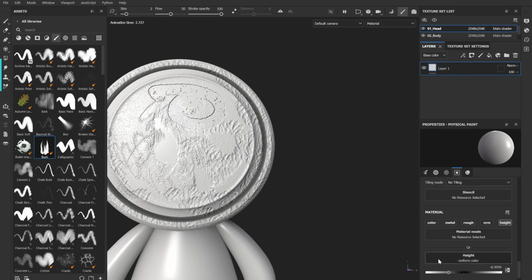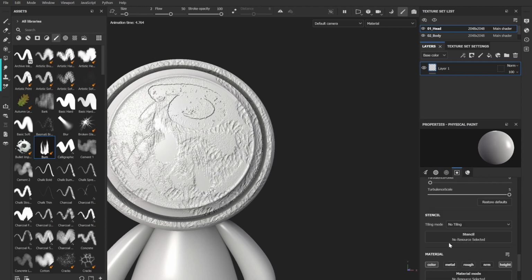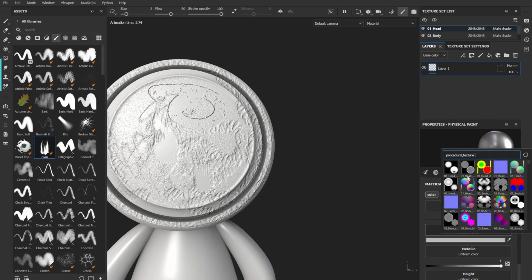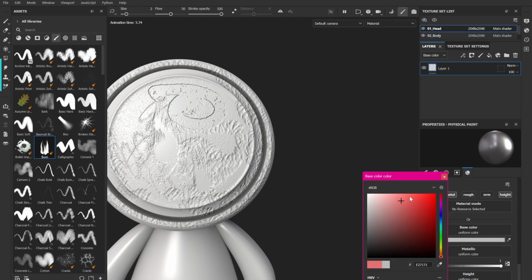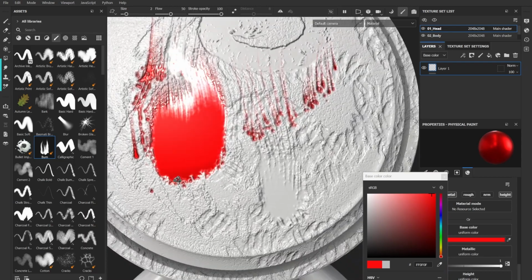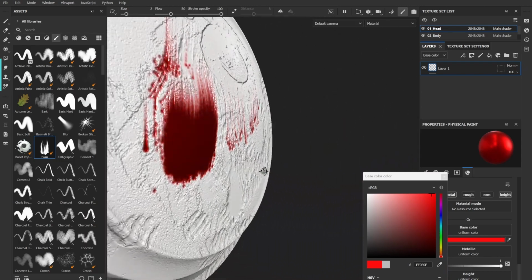Some of them won't simulate, and what you can do is you can add color, metalness when it's shiny for some reason. And now we've got some shiny burn marks.